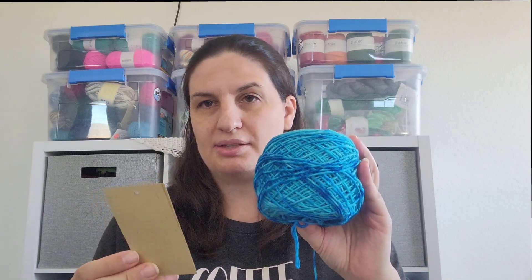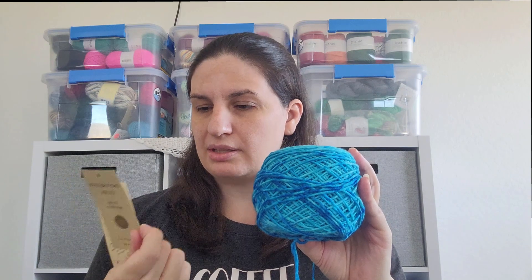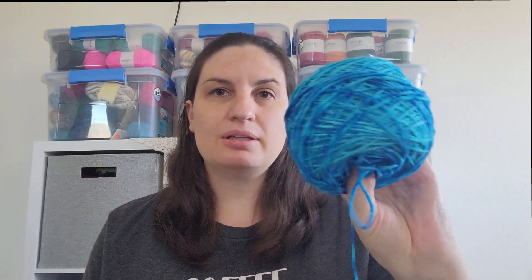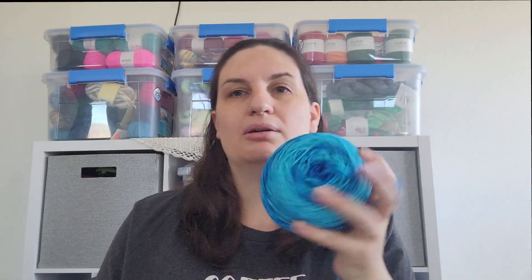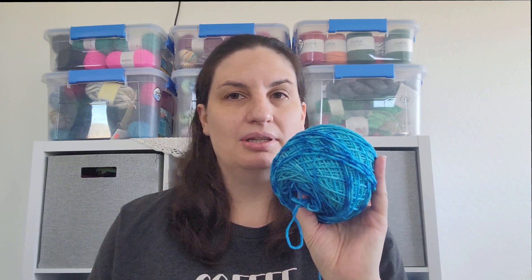I also kicked up another one — this is Earth Yarns, a worsted in color 4057, like a teal color. I'm also going to make one for her mom. Her mom has been sick and in the hospital, and I know blue is comforting, so I decided I would make a blue hat.